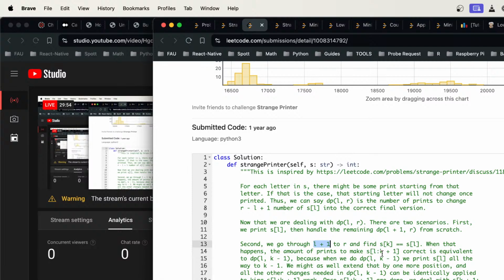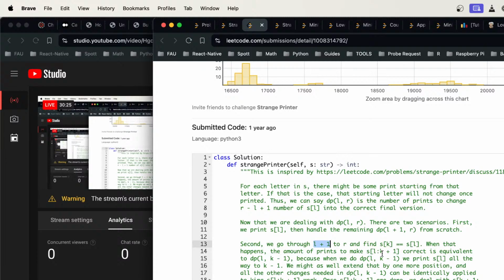Basically, given L to R, we can go through the k in the middle, because given L to R, you have to print something. In fact, the second scenario only checks if they're equal.